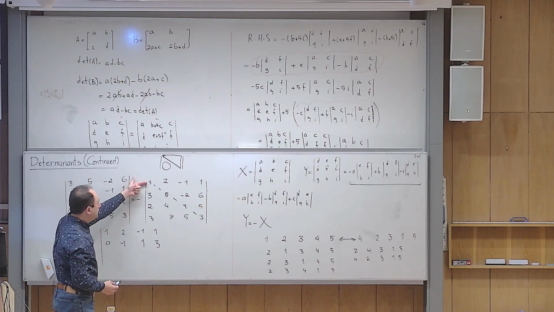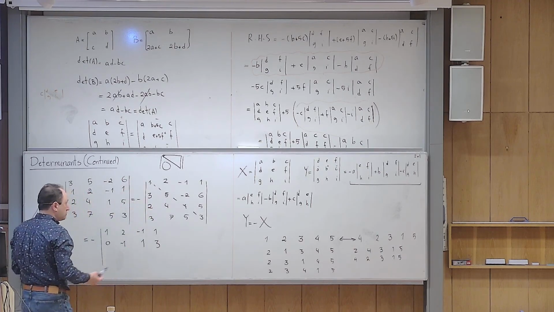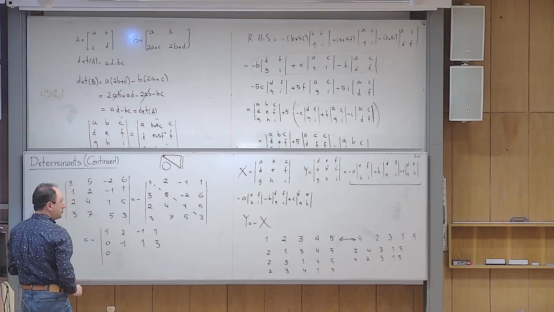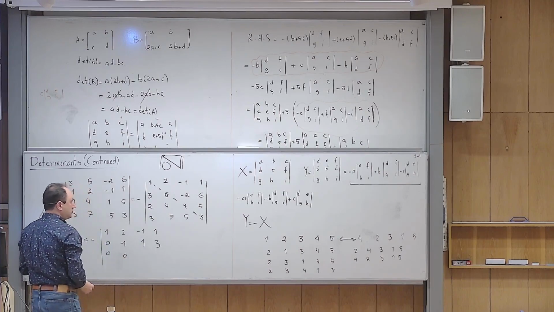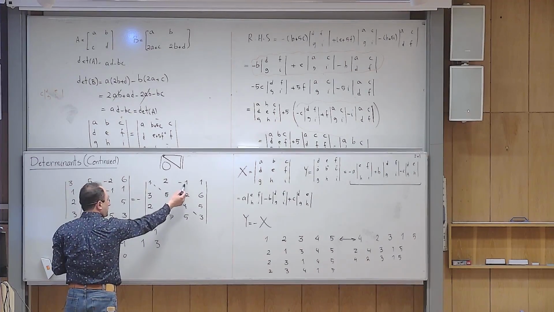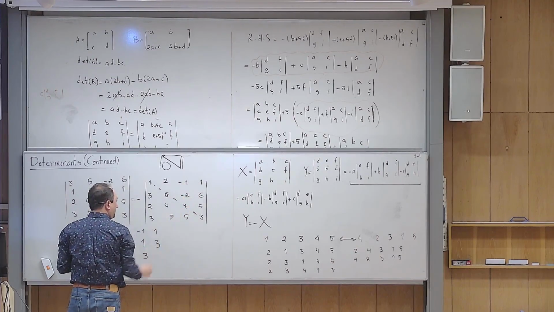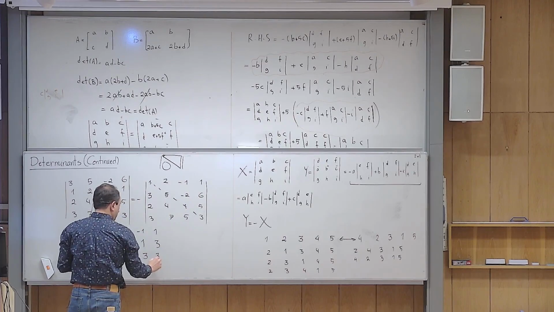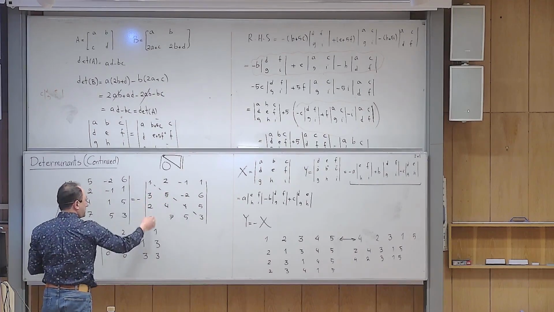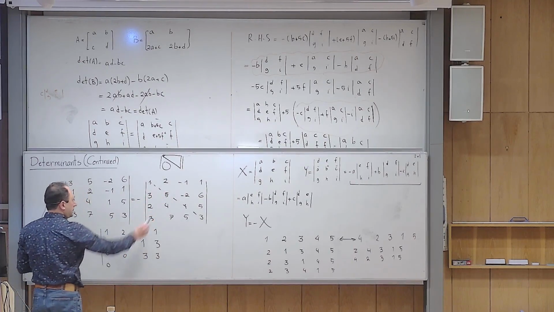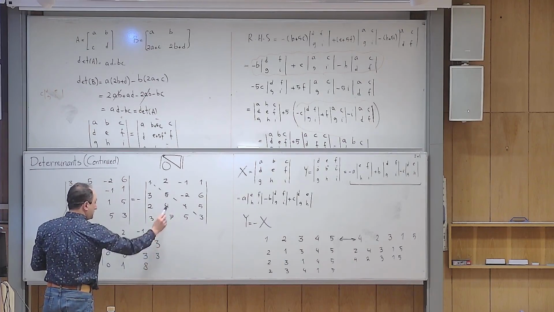Then I will take this one and multiply it by minus 2 and add it here, because I also want to get rid of 2. So what happens? This also becomes 0. Minus 2 times plus this one is also accidentally 0, even better. And I multiply this by minus 2 and add it here, it becomes positive 3. And I multiply it by minus 2 and add it here, it becomes 3. And I also want to get rid of this 3. So I multiply this by minus 3 and add it here. So it becomes 0, and it becomes 1, and it becomes 8, and it becomes 0.